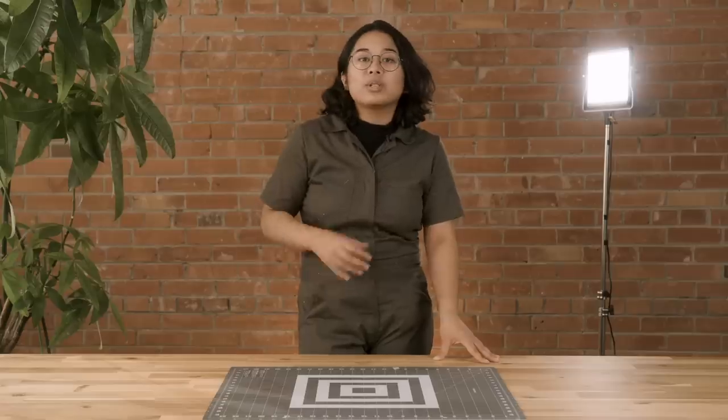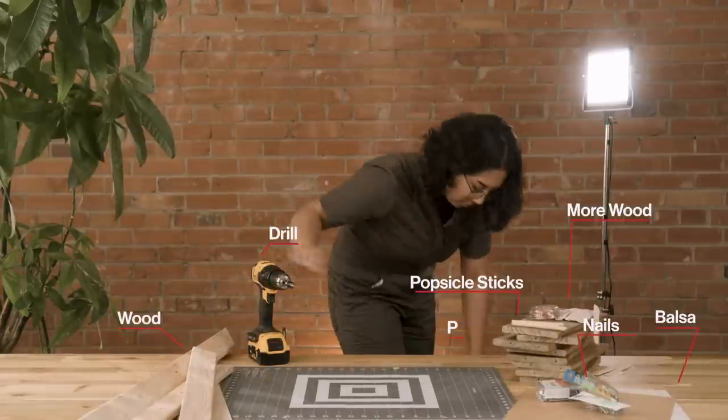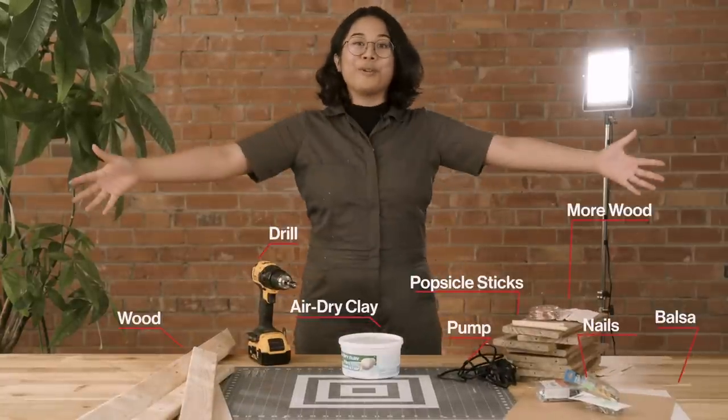So, how do we do this? With every build, we're going to be focusing on exploring time-accurate techniques over time-accurate materials. So we're going to use things that you could grab at your local hardware or craft store. For this build, we're going to be using the following.